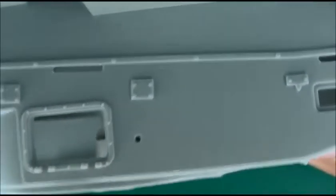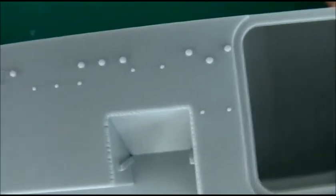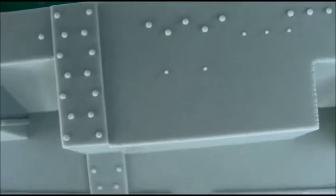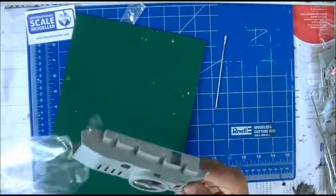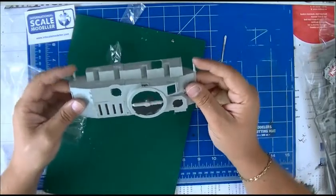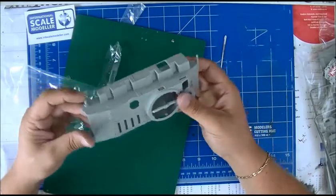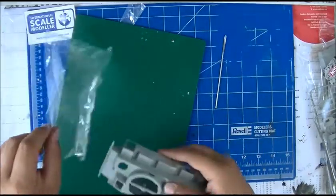Side. See if I can get good shots of this. See the rivets and the welding. Very nice and detailed this thing is. I think it's a little bit dangerous, you can see here where the idler and the sprocket goes on. These stick out very far, so danger of damaging those two, for sure.